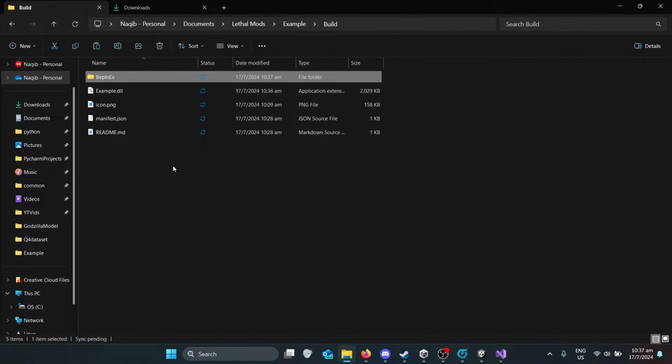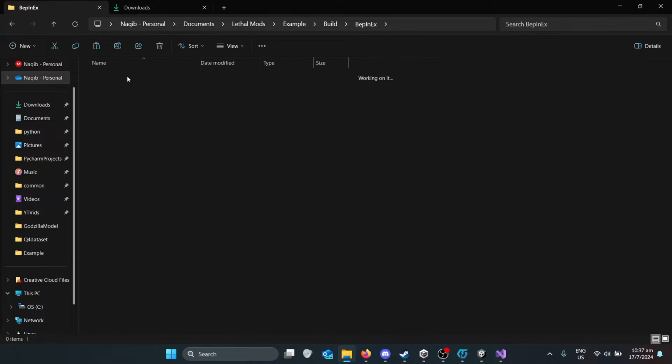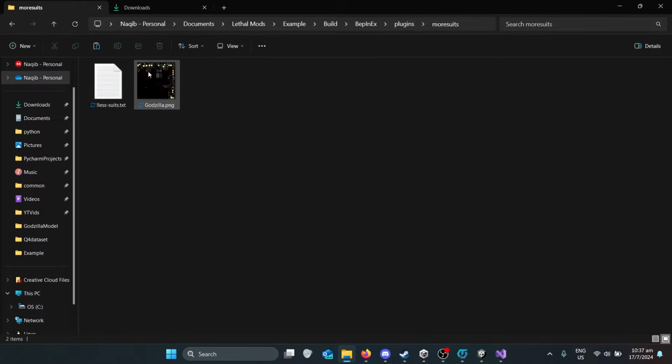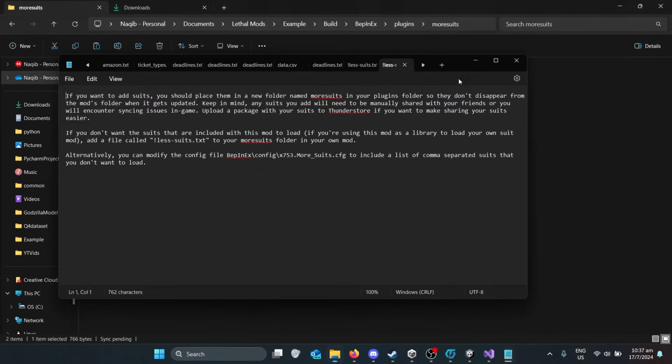Right now, inside your build folder, you're gonna want to create a folder called BepInEx, capital B, capital I, capital E, then plugins, more suits, and then a text file called !less suits.txt. This one is actually from the more suits mod, so that when you download the more suits mod, it will load their vanilla suits into the game, and you'll just have your suits on the wardrobe.